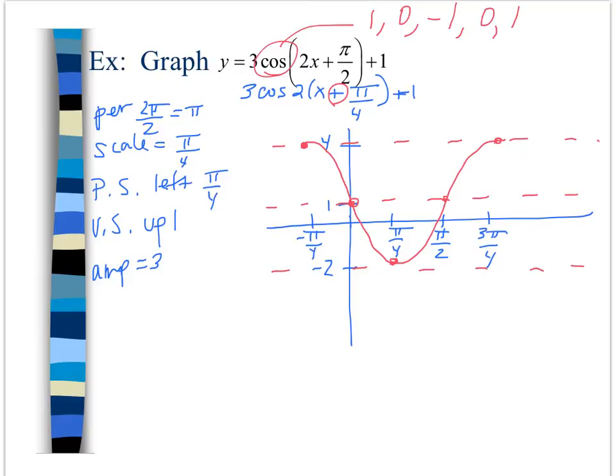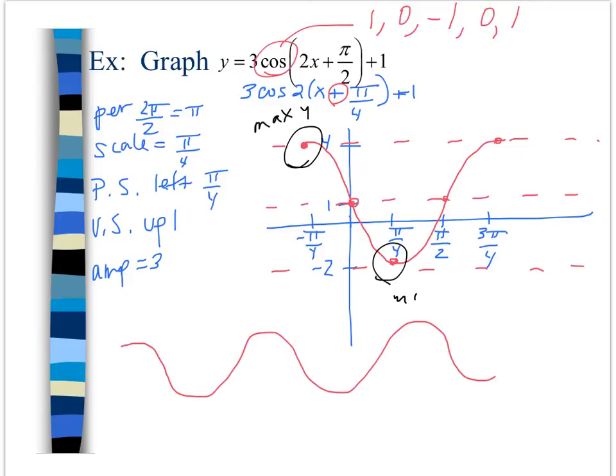Now chances are on the final your graphs might look more like this because remember our graphs are periodic. That is okay. Look for the section of the graph that you would have done and match that up. Other things that we could ask you about our graphs, we can talk about a maximum or minimum value. My maximum value is 4. My minimum value is at -2. If I asked you to find the ordered pair at a certain x value, you would just plug that x value in and evaluate to get the y value.